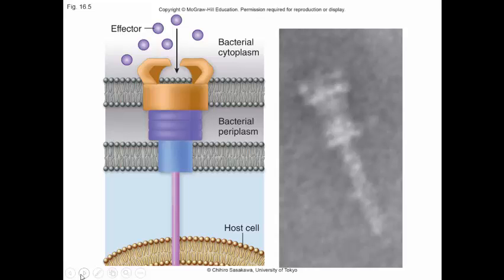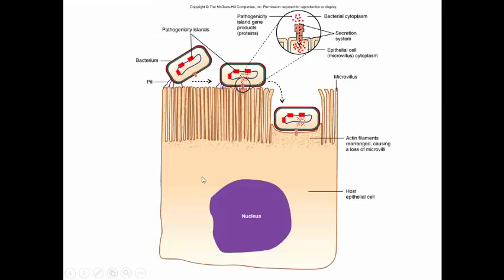Now, when we talk about invasion, this is breaching the anatomical barriers, and this is going to get really interesting. Different pathogens have differing strategies to breach the anatomical barriers. This is part of the innate or passive immune defense system. Remember, we're talking about breaching, let's say, mucous membranes or skin.